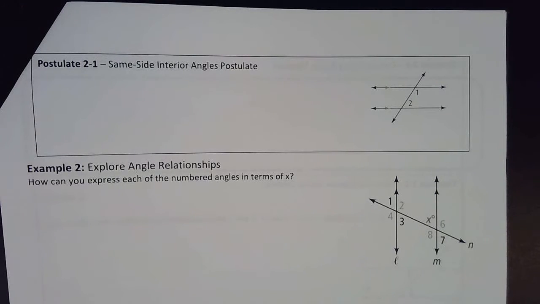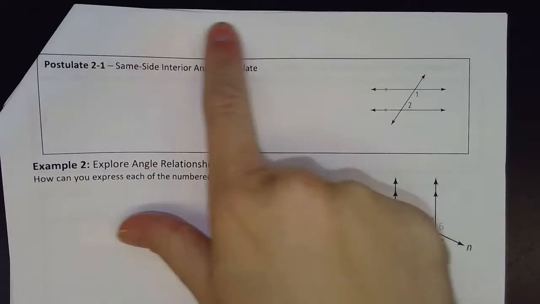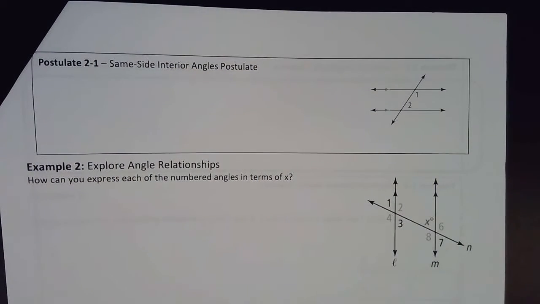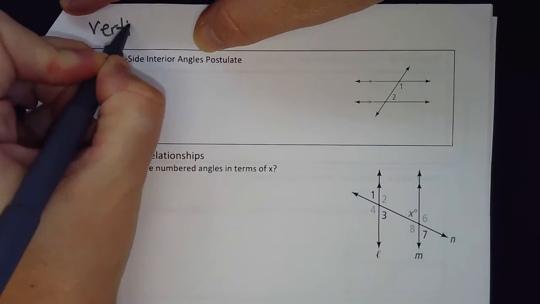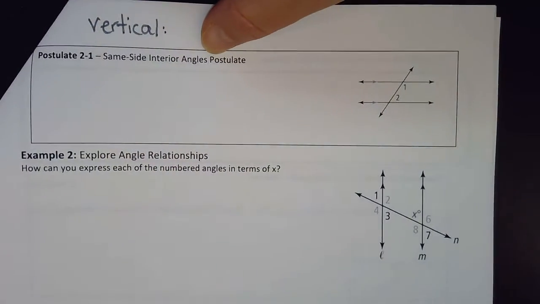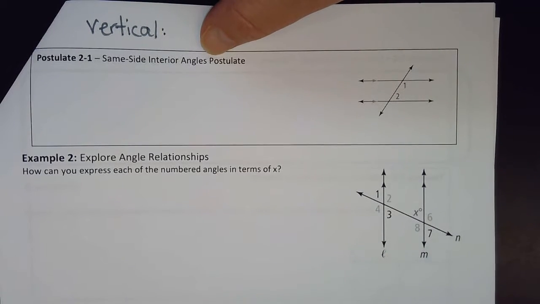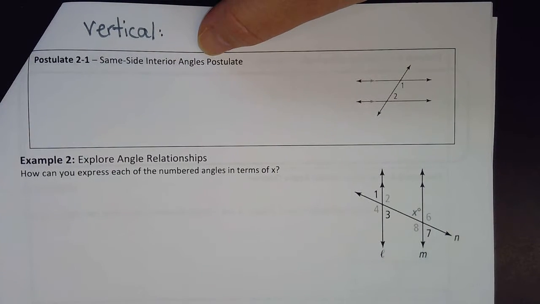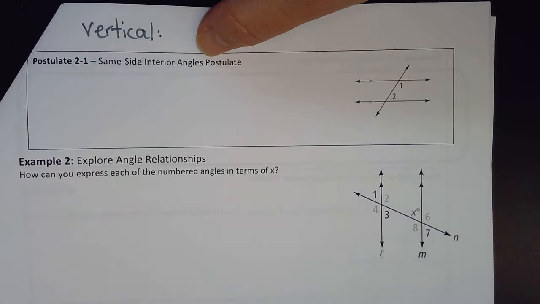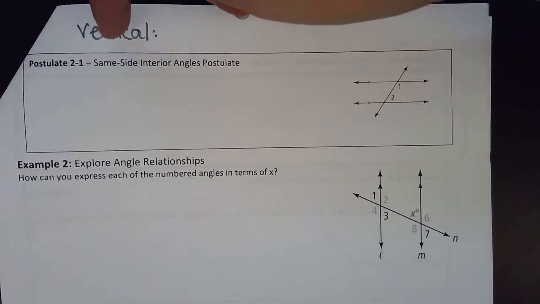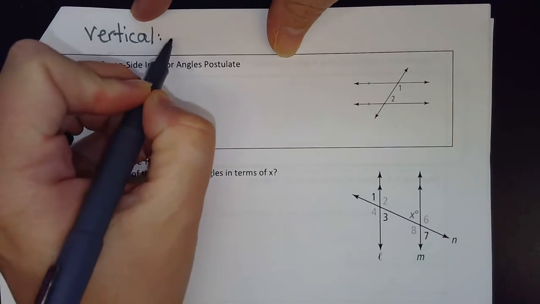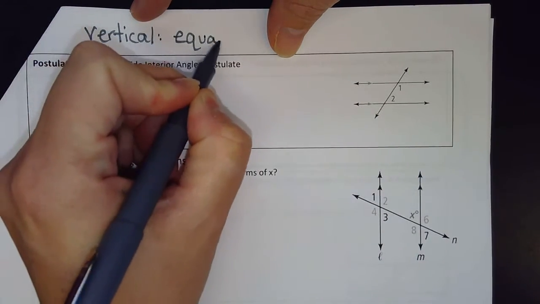Okay, so angle measures. First thing I'm going to write at the top here are the angle pairs that we've already talked about that you still need to keep in mind because you're going to use them today to find angle measures. The first angle pair that we're going to write out is vertical angles. And today, basically, all of your angle pairs are either going to be equal or they're going to be supplementary. So vertical angles, those angles that are back to back, they are equal to each other.